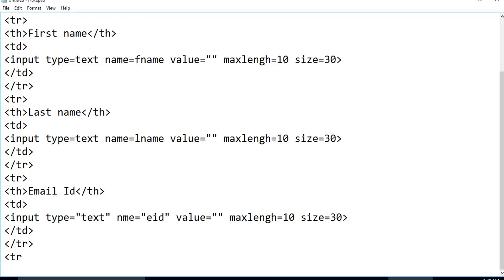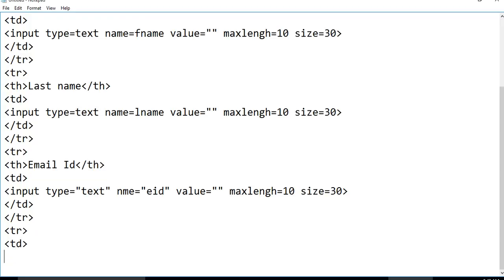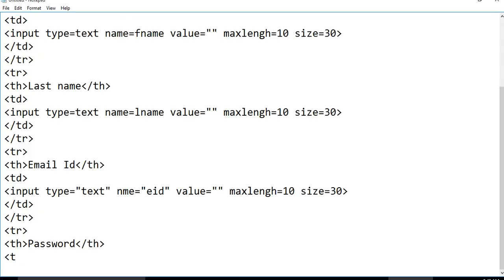Again we start tr, then td, better we start here the th tag, which stands for the table heading. Then the password of the email id, which the user has to fill up to submit the form, td.